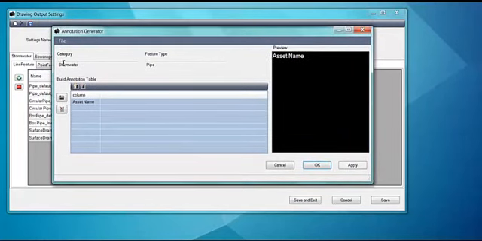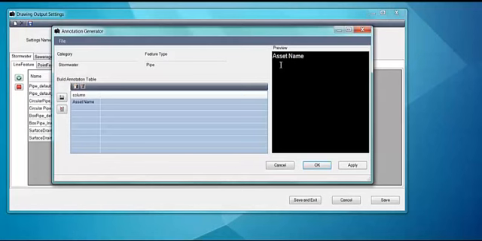At the top of the dialog is the category and feature type. Below that is the Build Annotation table, and this is where you will create and update your annotation. Just above the Annotation table are the Add and Remove column buttons. To the left are the Add and Remove row buttons. On the right-hand side of the Annotation Generator is the Preview table. The preview table will update as you build your annotation and can be used as an example of how the annotation might look in a drawing.